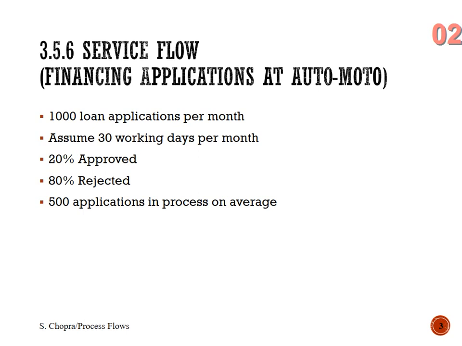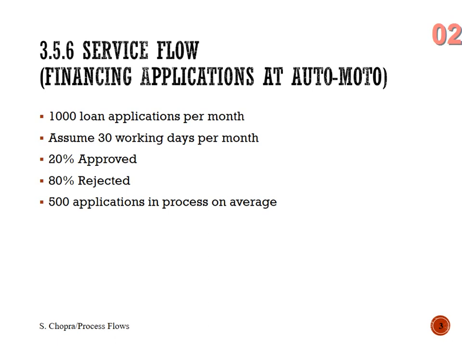Okay, so that's on page 59 of your textbook, and so we're talking about Automoto, which is a financial service, and it provides financing to qualified buyers of new cars and motorcycles. Having just revamped its application process, Automoto is now evaluating the effect of its change on service performance. What we know is that Automoto receives about 1,000 loan applications per month. Inventory, throughput, or flow time? Throughput. Applications per month.